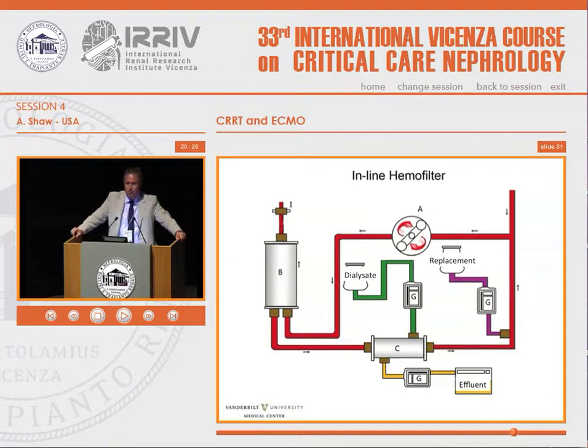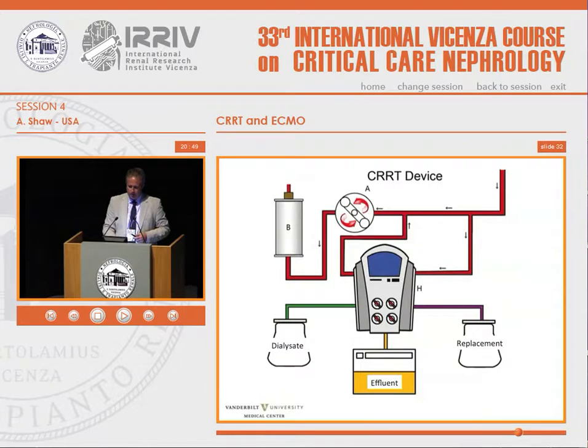This is how it looks if you place the equipment in line. You can see there is a pump, there's an oxygenator here, and you can see the hemofilter itself is placed in line with the ECMO circuit, with both the dialysate and the replacement fluid separately, and then the effluent collected here. It has advantages and disadvantages we'll talk about in a minute. If you go with the separate device, all you do essentially is plug your CRRT access into the circuit such that some of the blood is pulled off the circuit and then returned. Conceptually, it's very similar to managing the patient. It's just that you don't have trouble, quote unquote, with access for CRRT.